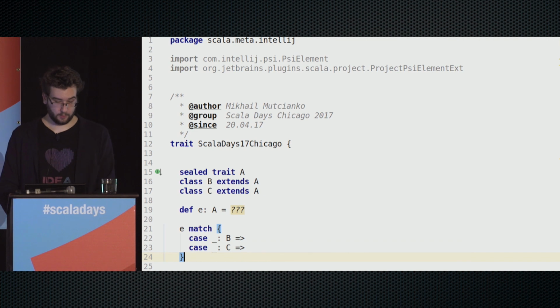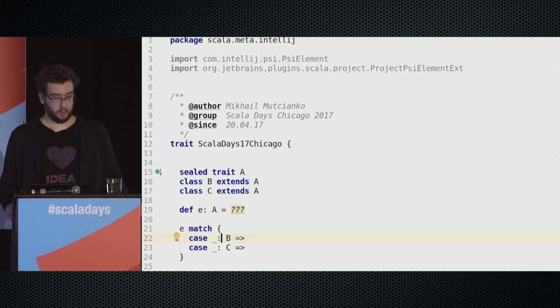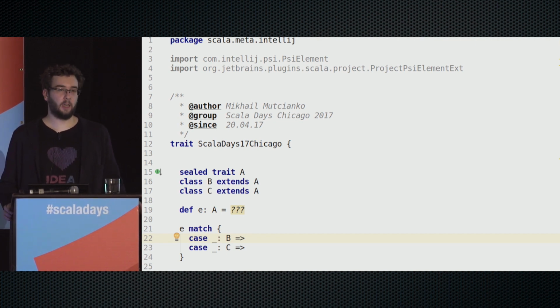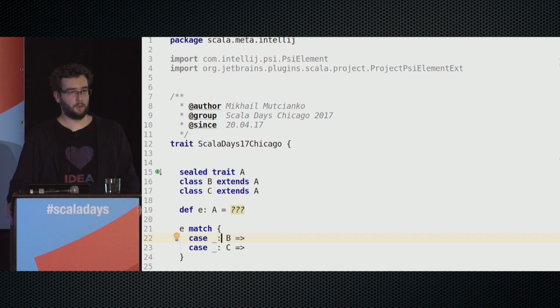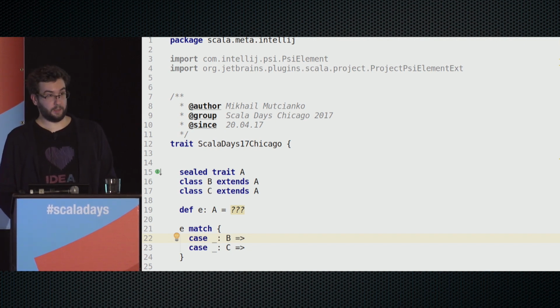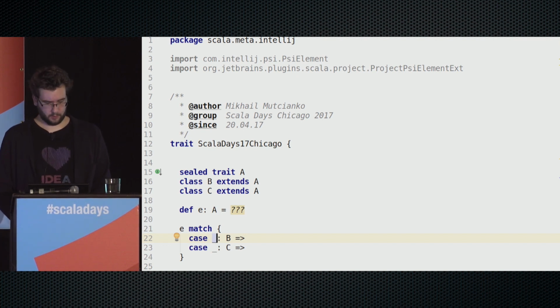See, it quickly generated the necessary inheritors of our class, so you can spare yourself some time, especially if you have some very huge hierarchy of those sealed traits. Yeah, that's really nice. I personally use it since I'm supporting Scala.meta, so we have a lot of case classes and sealed traits. This really helps a lot.